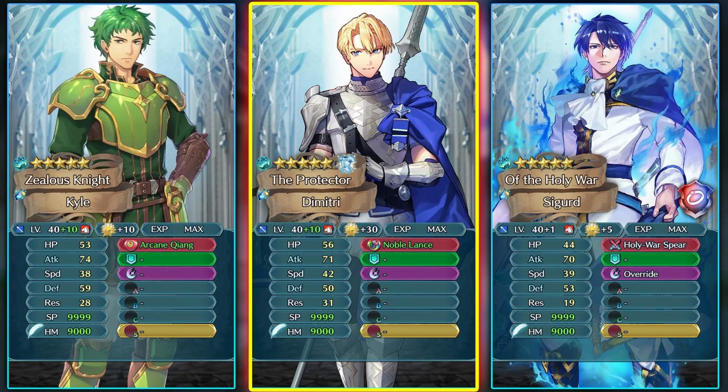And then if you really want to use a Lance Cavalier who's not fast, then Emblem Sigurd is pretty hard to beat with his override. Of course, this is an insane comparison, but this just goes to show you the crazy disparity between their power. And of course, if you're a big Dimitri fan, then you could try and build him up.